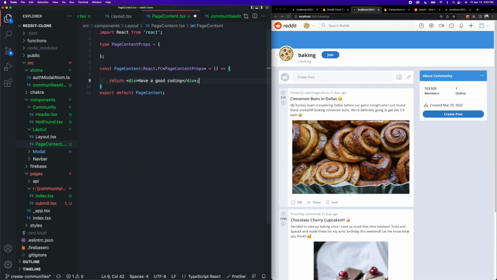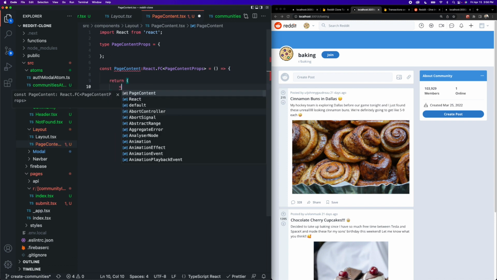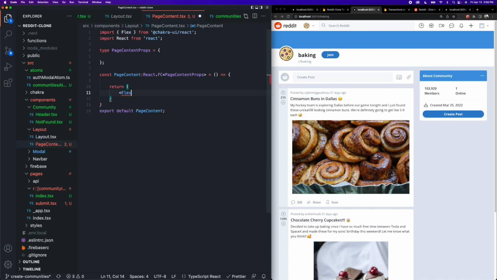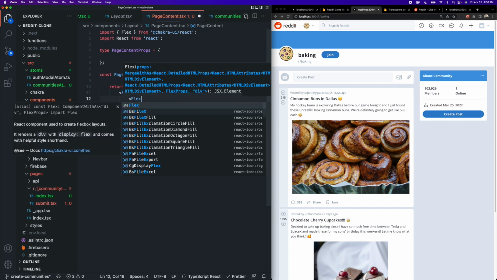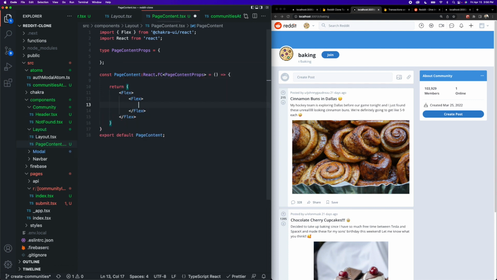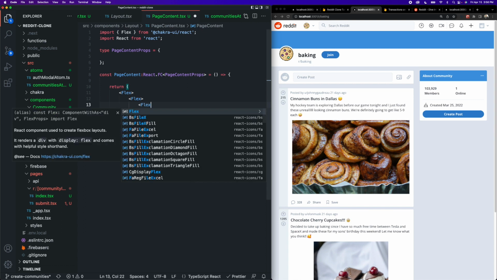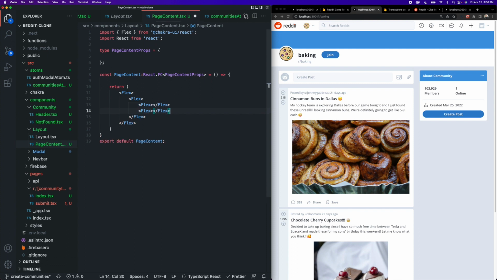So we can model this entire layout with just a few flex boxes. I'm going to return pretty much the entire structure of this page content. What that's going to look like is we're going to use the flexbox from Chakra. This is going to be the outermost parent container. Then inside of that, we're going to have the actual content container. Then inside of here, we're going to have the left-hand side content and the right-hand side content. And we can represent each of those with just their own flexbox component, just like this.